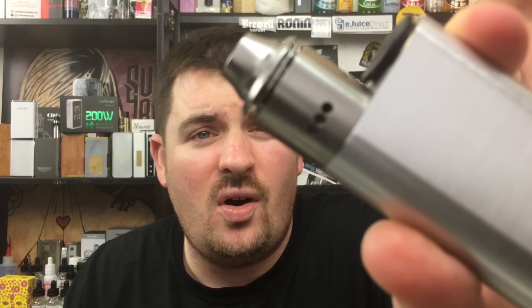Some specifications on the Indestructible RDA: the dimensions are 22 millimeters in diameter, 36 millimeters in height. It's constructed of 303 stainless steel. It features an innovative top cap design, an airflow washer, adjustable quad 3-millimeter airflow on both sides, vortex flow sloped air holes, single and dual coil capabilities for airflow, enlarged offset air hole cluster, and signature JBO side airflow.